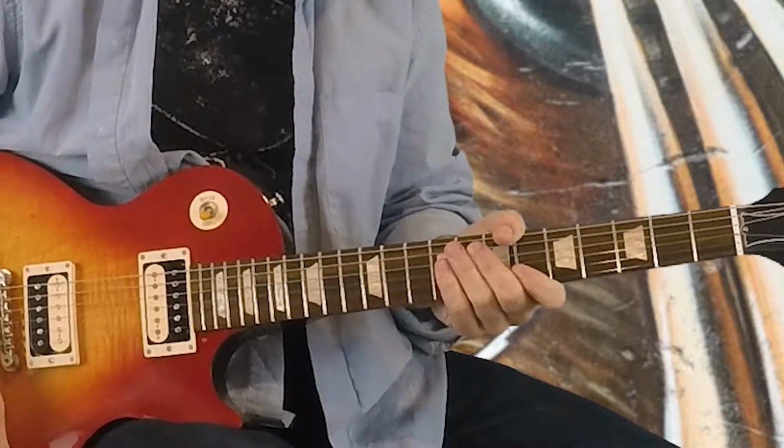Okay, so I'm going to go through this nice and slow. I'm not really going to call out all of the frets, because if I do that, I think it gets in the way of learning it. So print out your tab sheets. If you have not done that yet, stop the video here and print out the tab sheet for this, the second lesson in Riffology. Follow along with your tab sheet.